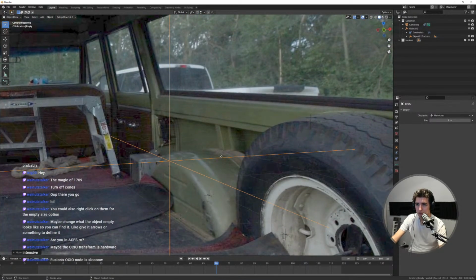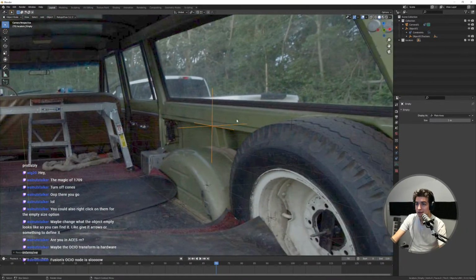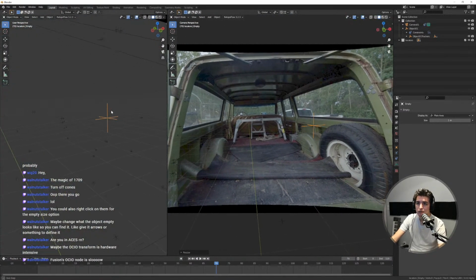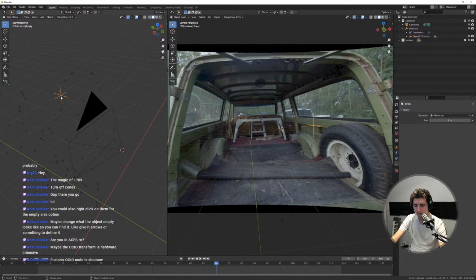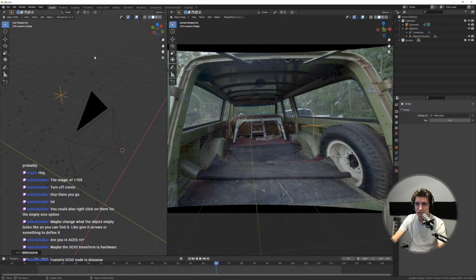So I am going to move this over here to this little corner because I can recognize it. And also I got to split my viewport. Let's split it over here. I've got to snap the pivot over to the camera now. So I'm going to select camera, Shift S, nope, Shift S, cursor to selected. Now over here, I can go Object, Set Origin to 3D Cursor. Now, oh, well, guess I didn't. Set origin to 3D, huh?